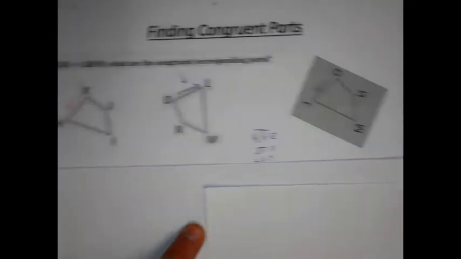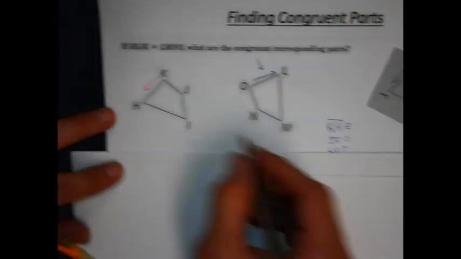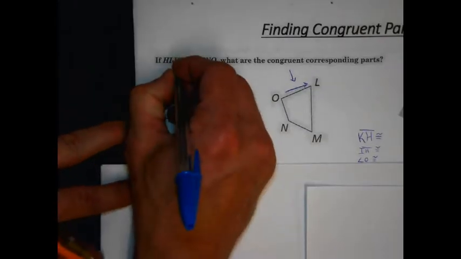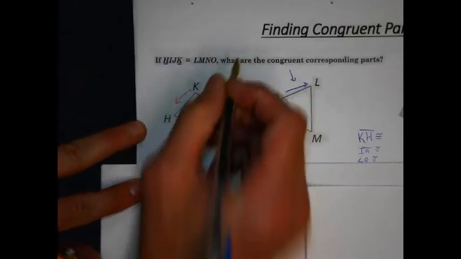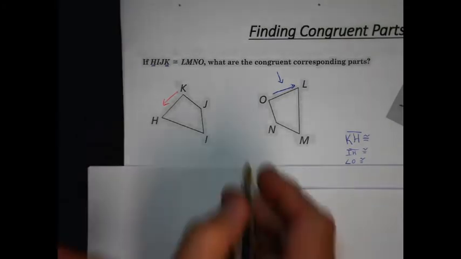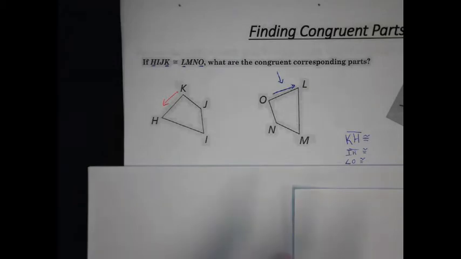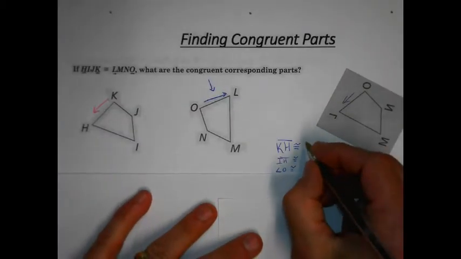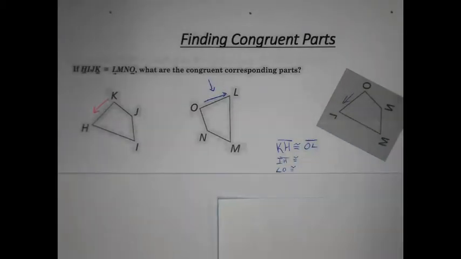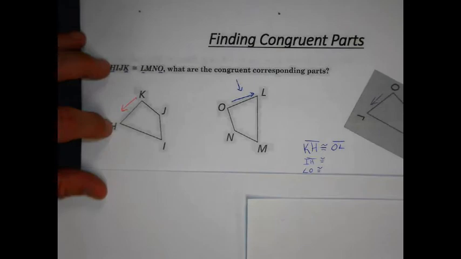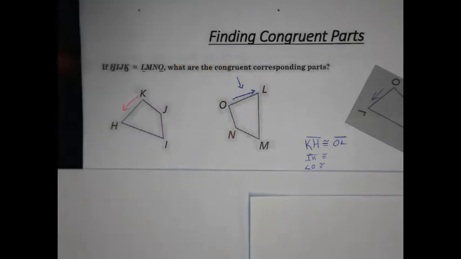Now the third way to do it, we can totally cheat. KH is here in the letters. It went to KH, so what corresponds to that? OL. You can totally cheat that way. No matter how you see it, it's all good. Either way, the correct response is KH is congruent to OL because those are what's corresponding. You can't write it the other way. If you call it HK, then write it LO. So that's just the one example.